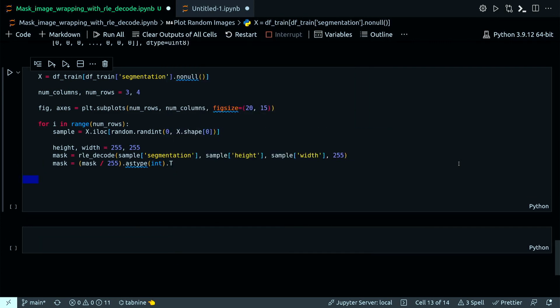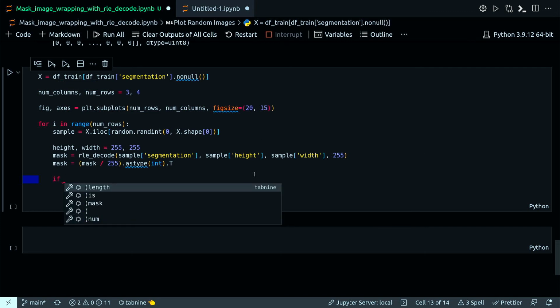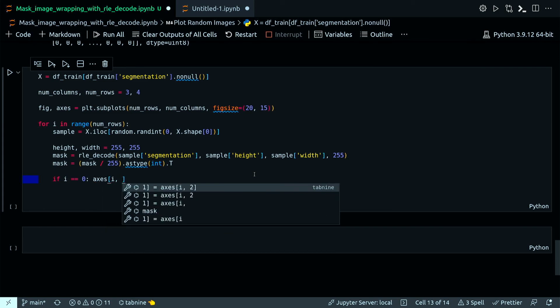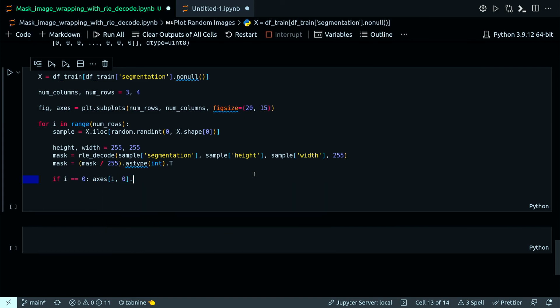Okay, now for the plotting, the first row of the plot should contain the heading. So yeah, let's do it. If i equal to 0, that is the very first row, then access i, 0, set title.